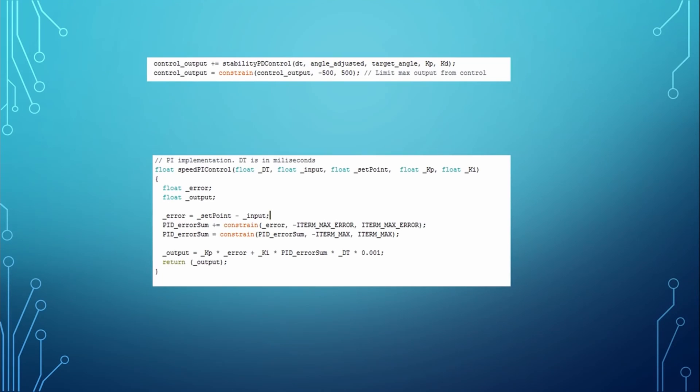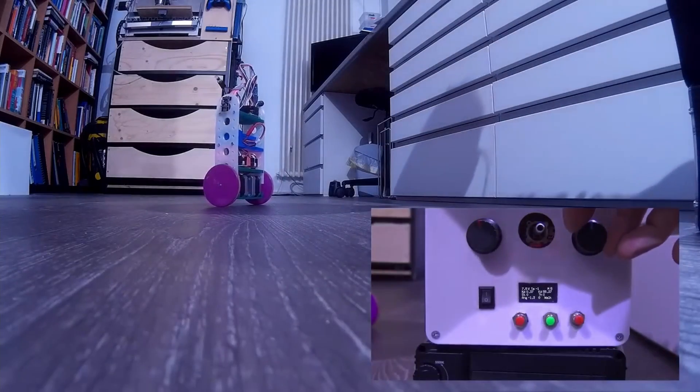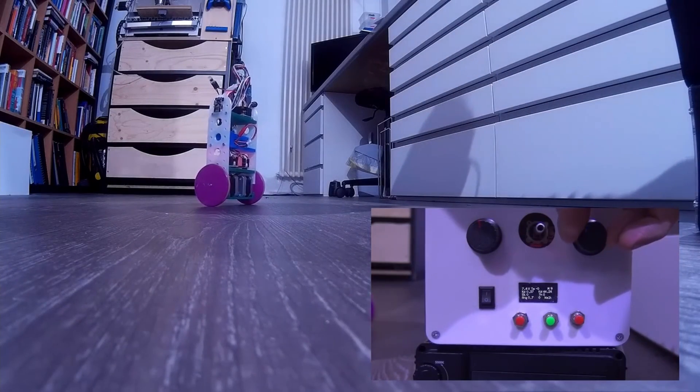Now we go on to the MOVEMENT subroutine. For today, only the controller for upright position is in the focus. This is done by the subroutine STABILITY PD control. For this controller, we only use P and D factors. These factors are absolutely critical for the behavior of your robot and are very difficult to find.